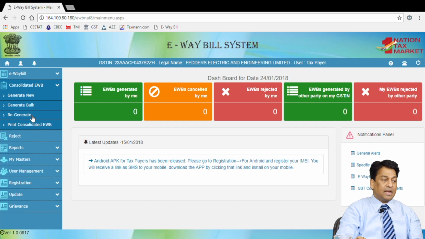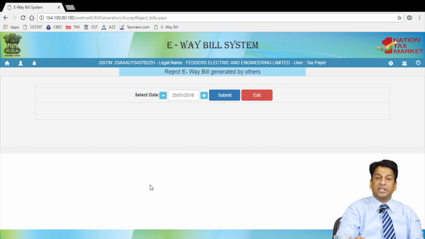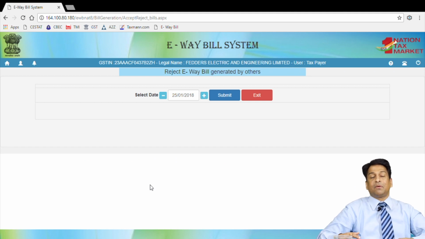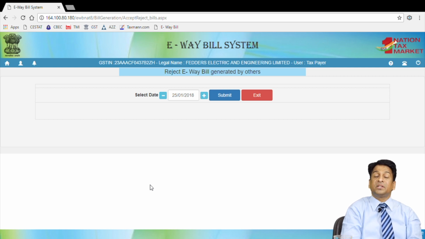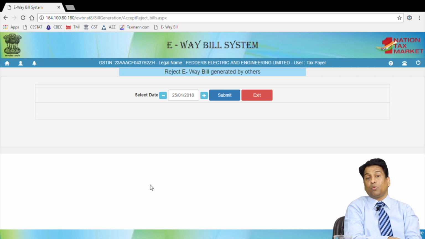Having said that, what other options are available in this particular option? You can regenerate or print the consolidated eBay bill in similar lines as suggested for the simple eBay bill. Then you get the reject option. What is this reject option? Let's say a particular consigner is generating an eBay bill and you are the recipient and you do not want to receive these goods.